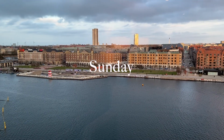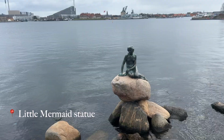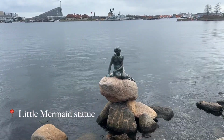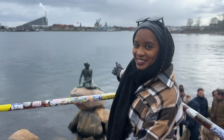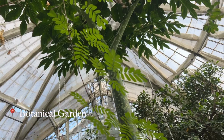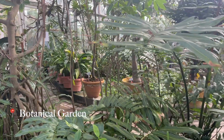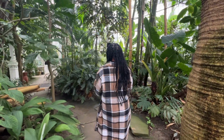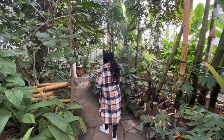That's our last full day in Copenhagen, and we're going to see the Little Mermaid statue. The Little Mermaid is actually a Danish story, and I'm a fan of the adaptation, so I had to see this. Another must-see on this day was Copenhagen's botanical gardens. It was so rainy and gray here this week that seeing this much green and color made everything that much better. And being around the tropical plants gave a much-needed break from the cold.